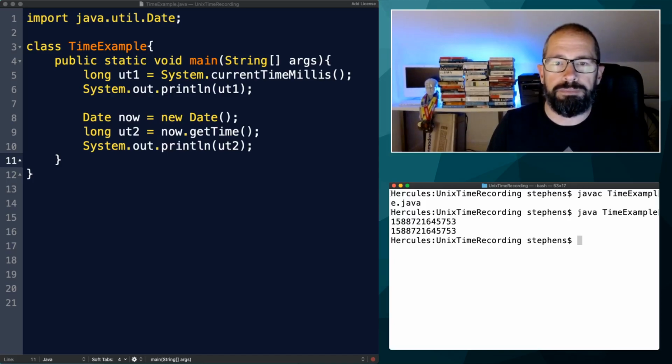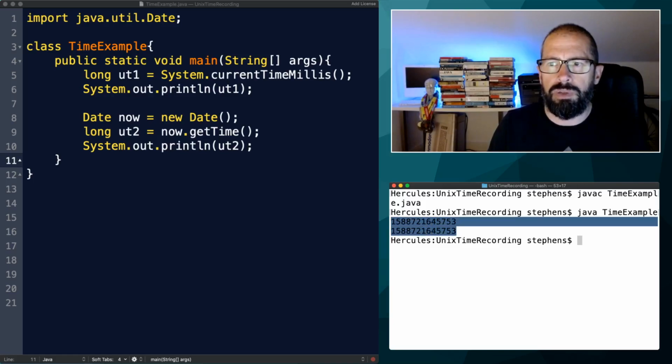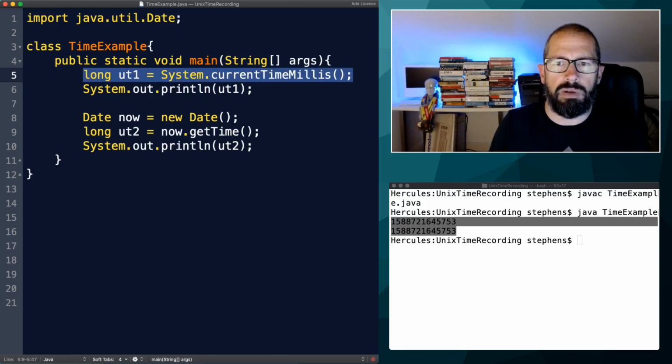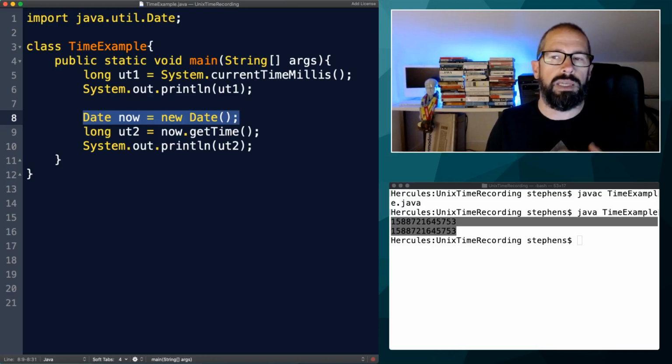Okay, let's have a look here. So you can see that we have our two times. Okay, so one of them here is created using this method where we use System.currentTimeMillis, and we store that in our variable UT1, and we print out UT1. Okay, and then we create a date object, and remember the date object, when it gets created, will have by default the current time.